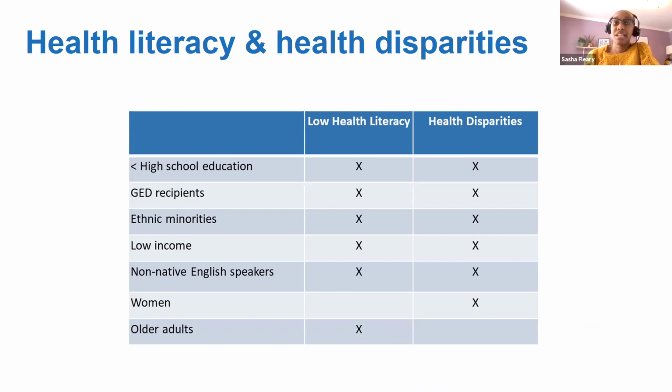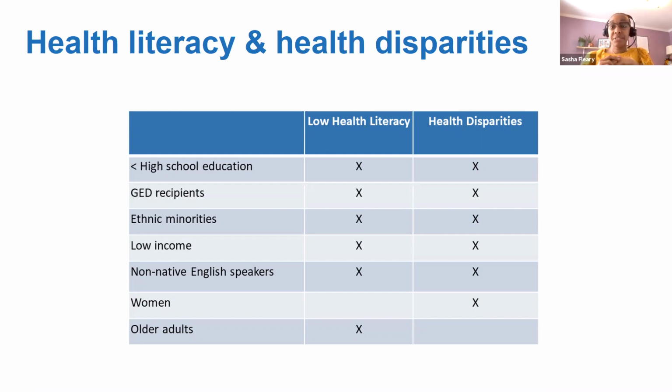A lot of studies have actually shown that health literacy interventions reduce the health disparities risk. And when you look at health literacy, a lot of the effects of these characteristics, like education and being low income, get washed away. If we target health literacy, we could combat some of the negative associations between demographic characteristics and health that we find when studies are conducted.